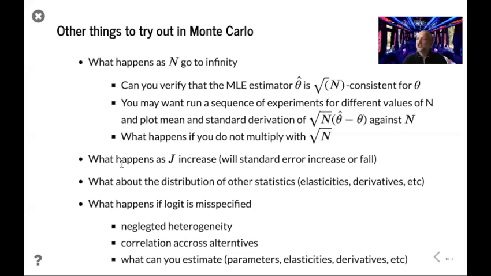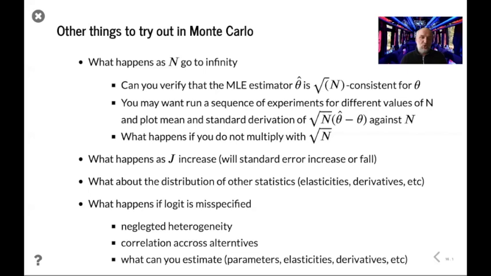There are so many questions you can analyze in this test bed for analyzing estimators. Like, what would happen if J increases? Well, intuitively, we don't get more parameters. Potentially, we actually get more variation. Maybe we get more precise results. That would not be the case for the multinomial logit, right? Because as you increase the number of alternatives, you also increase the number of parameters. So you can analyze the properties basically by changing different things.